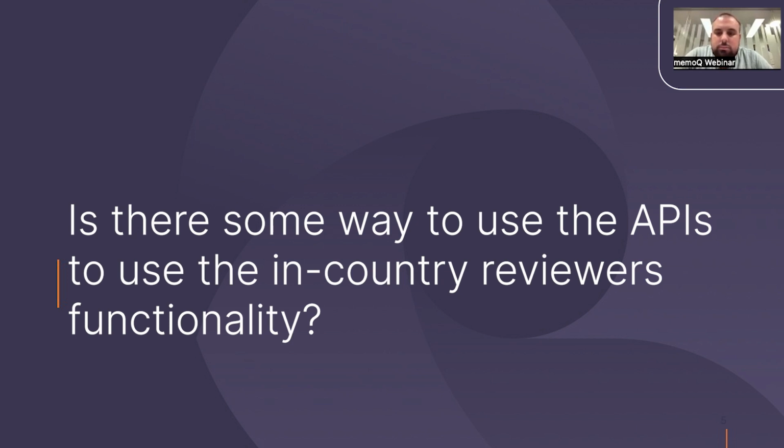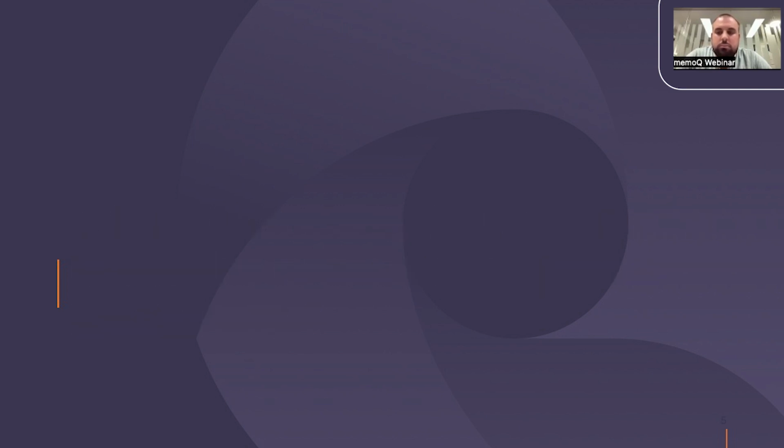Well, this is actually a question, I believe, for the memoQ engineers, because the in-country reviewers functionality is brand new, and I haven't looked into it yet. So it wouldn't surprise me that there's not yet an API method available for the in-country reviewers functionality. But I think it would be good to present this specific question to the memoQ engineers and have it figured out with them. We will do just that.